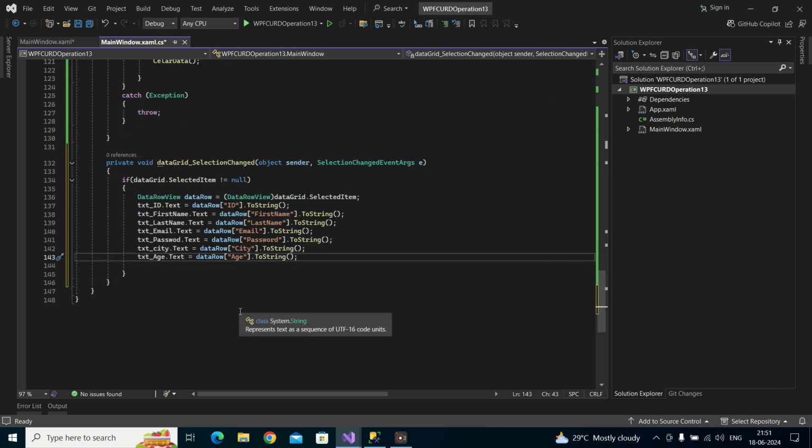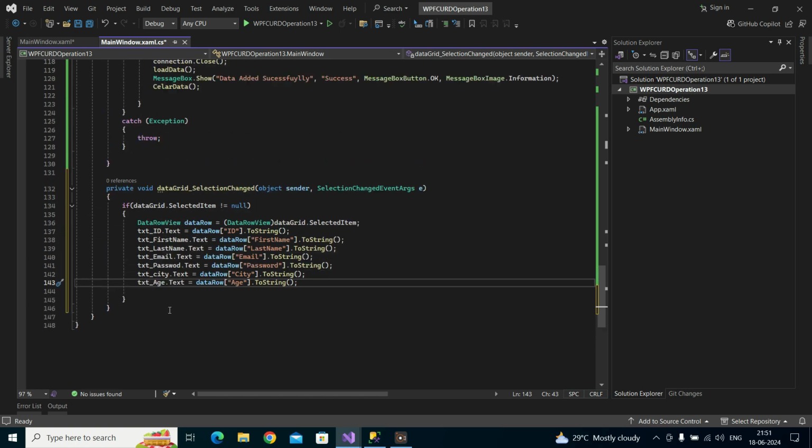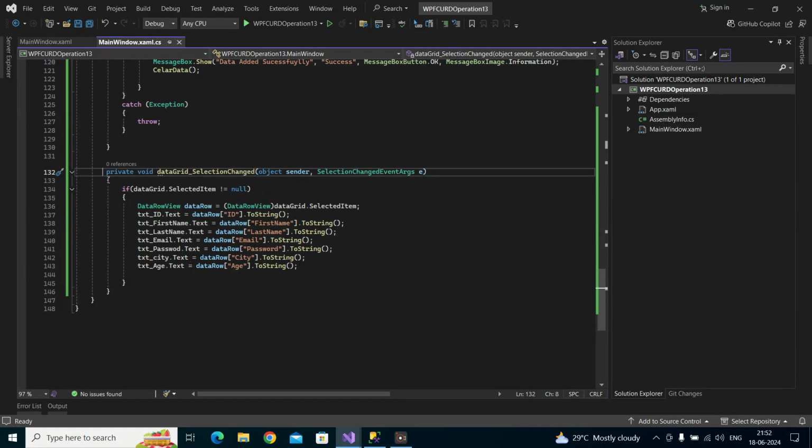We have to specify like this. Okay, after that we have to run the code and check whether it is displaying or not. After giving all the values, we run it once again.